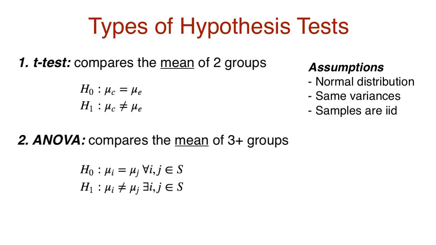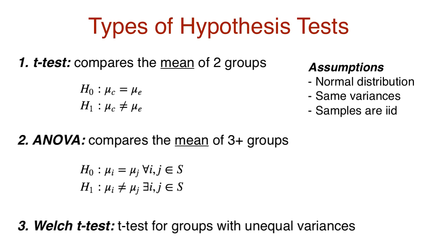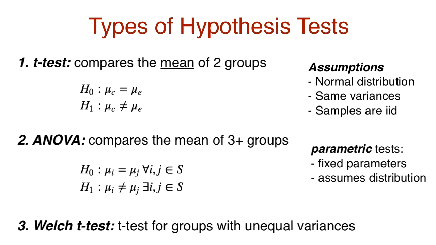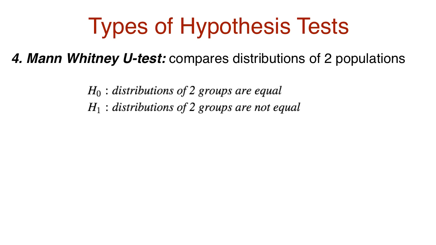If data doesn't have the same variance and the sample sizes are uneven, then we can think about using the Welch test. But this is a modification of the t-test for skewed sample size groups. Tests like ANOVA and the t-test are parametric tests. They have strong assumptions, but the hypothesis is also quite strong. However, they also have their non-parametric counterparts. For example, the Mann-Whitney U-test determines if a sample from either group constitutes the same distribution.